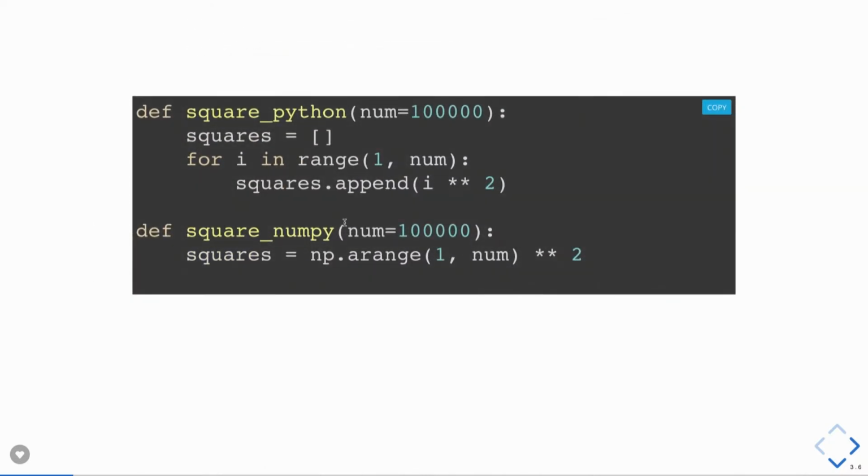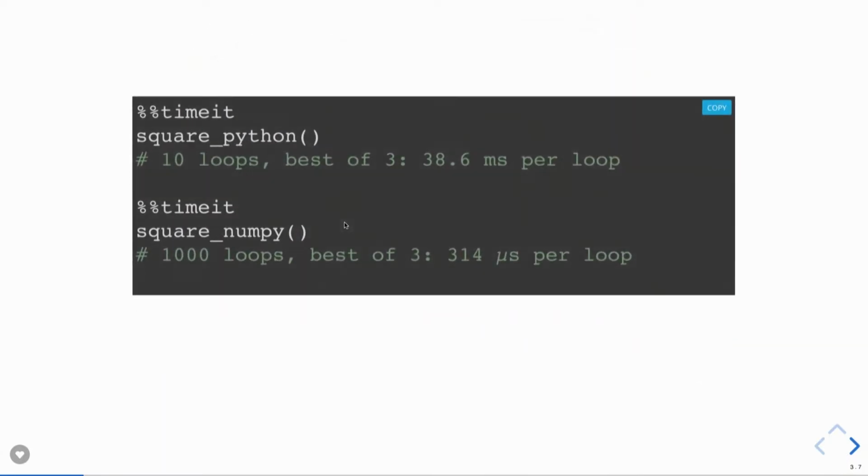And this is a canonical example where you have a list of a lot of elements, and then you have an array of a lot of elements. You execute the same operation over them, and then you say, voila, NumPy is much, much, much faster. The reason I'm going over these things is because I'm going to use the same arguments when I pitch you to use PyTorch as a replacement for NumPy.